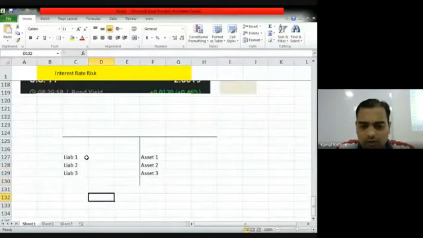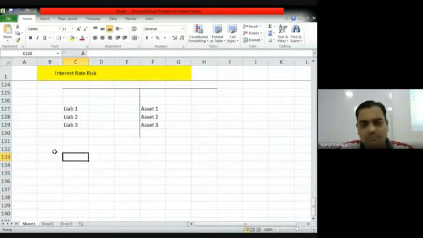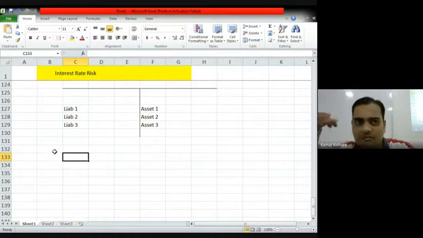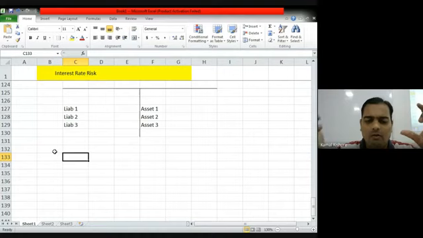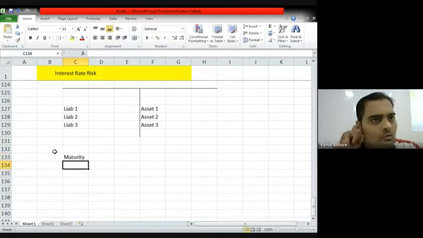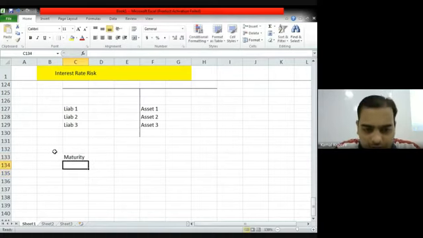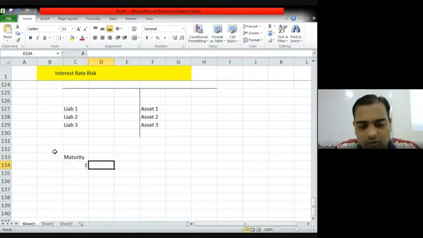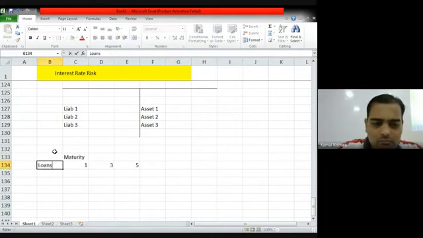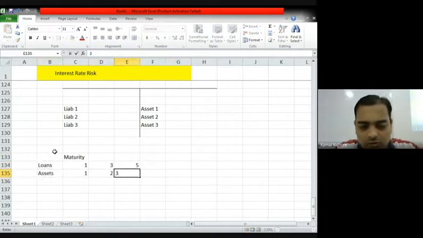So what I do as a finance manager, as a treasury manager, is this: in the real world I will have thousands of different loans which I have taken, or thousands of different loans which I have given. So what I will try to do is club those exposures by maturity, by risk or by category, mainly in terms of maturity. I'll classify the loans where the maturity is say 1 year, then 3 years, 5 years, some random maturity. Similarly, assets also I will classify.